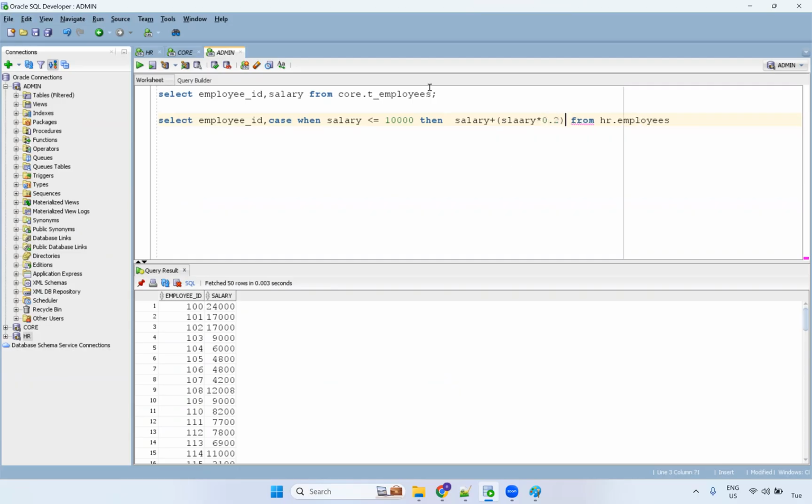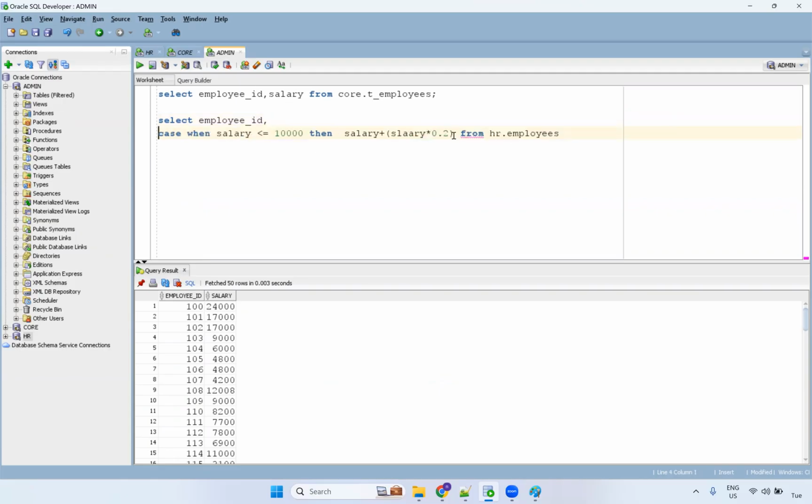Okay. So this is the case statement for one column. It's one logic. Else part, you can go for else part here and use else. Else part is 10% increment, right? So you can take 10% increment, and this is the incremented salary column. So you can put incremented salary as the column.